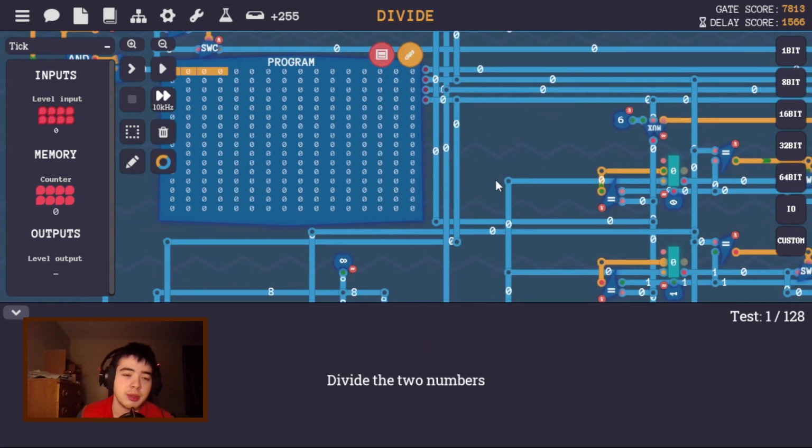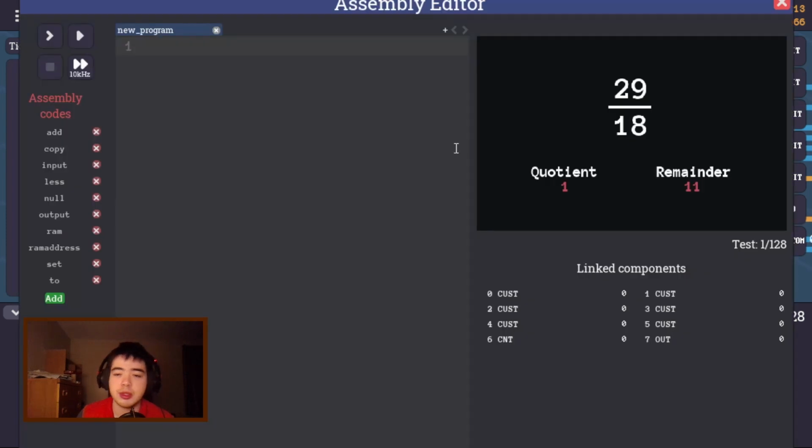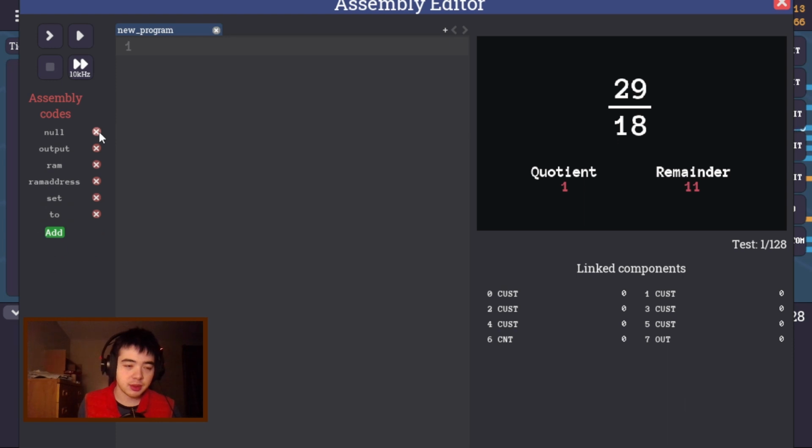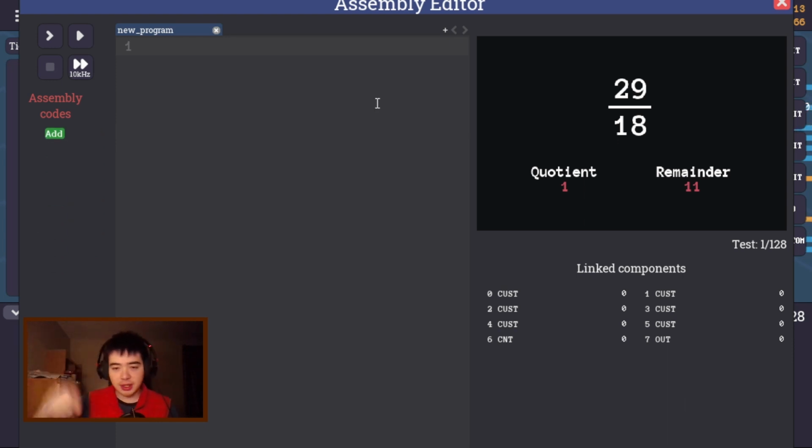I guess we're given 2 positive numbers. Okay, we'll do it. We could do it the dumb way. Let's do it the dumb way. By which I mean, we'll keep taking away until we reach a point where our program doesn't work anymore. As in, we keep taking the bottom number away from the top number until we reach a point where the top number is less than the bottom number. That thing.